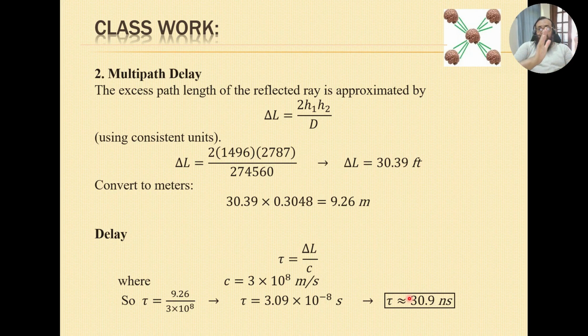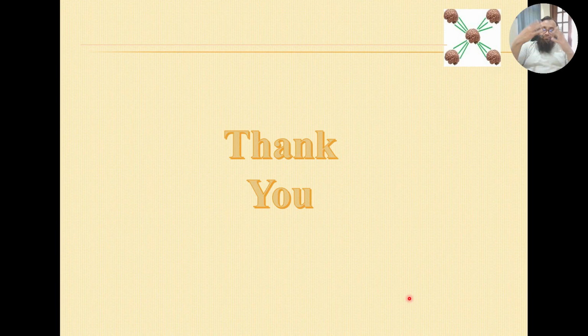So now we know that if these are two towers and there's an incident and there's a reflected path, then the delay between these two paths, between main and the reflected path, should be 30.9 or approximately 31 nanoseconds. So now when we know the delay, and if we know the frequency, we can get the wavelength of that frequency, then we may estimate that it will be an in phase or out of phase or partial out of phase signal. So my point for giving you some kind of mathematics is that you at least learn that there is a delay, how it is calculated.